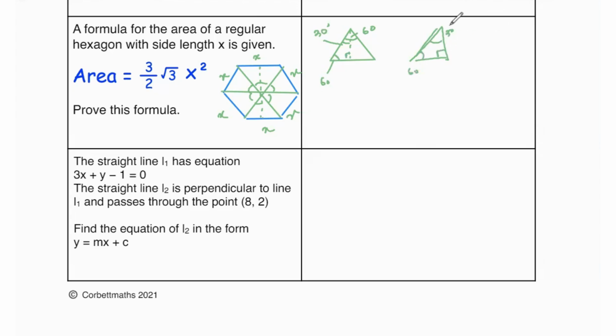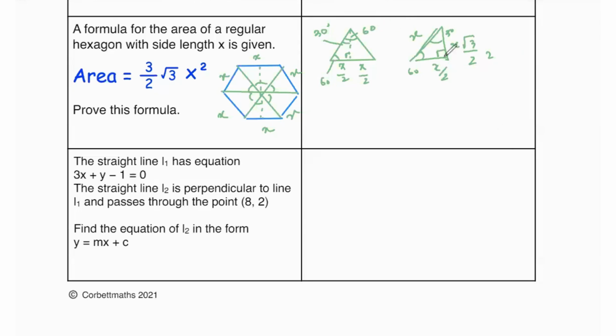So for the special triangles, the ratio of lengths are, since this total was x, this would be x over 2 and this would be x over 2. Since this is x over 2, this is going to be x, because it's twice x over 2. And this will be x times root 3 over 2. Because in a special triangle, the ratios are like this: this is 30, this is 1. This is 60, that's root 3. And if this is 90, that's 2. So using the same ratios over here.